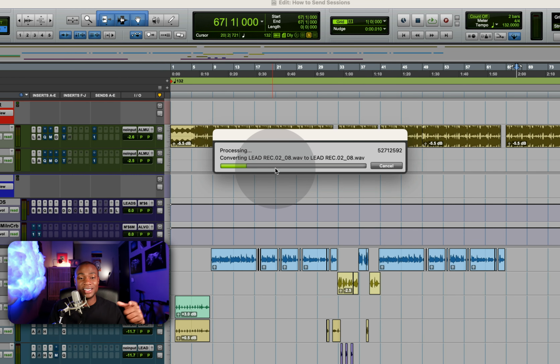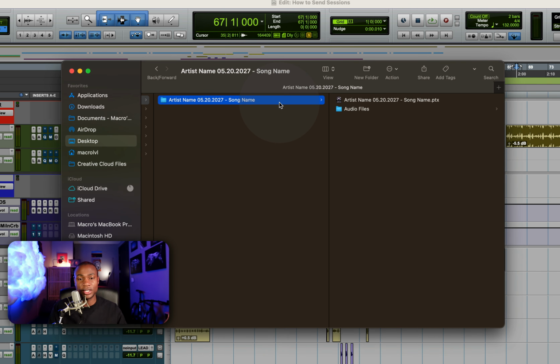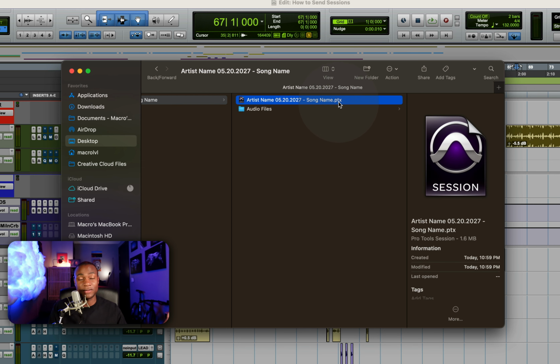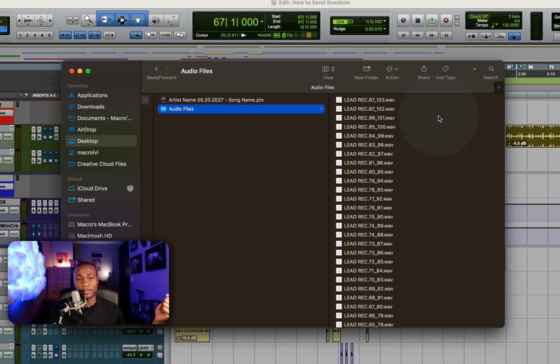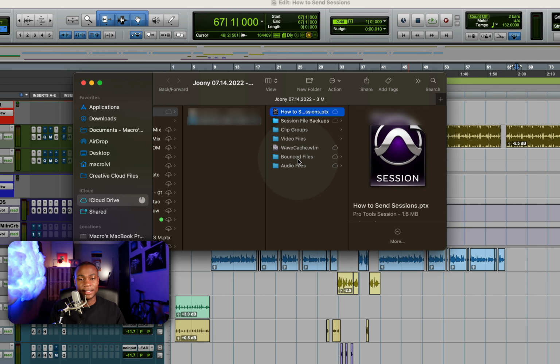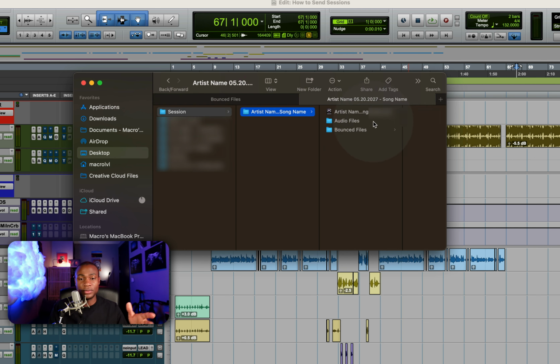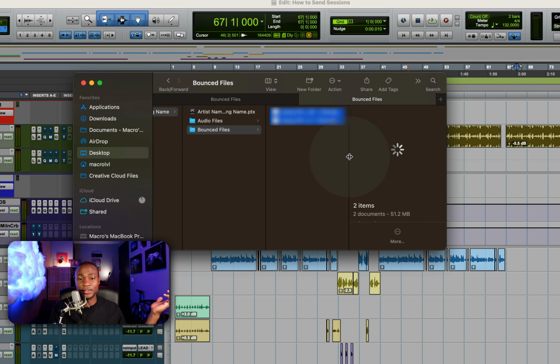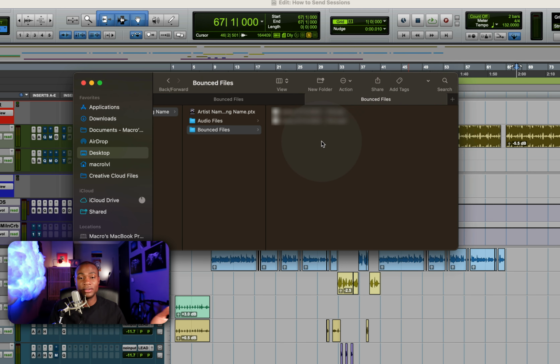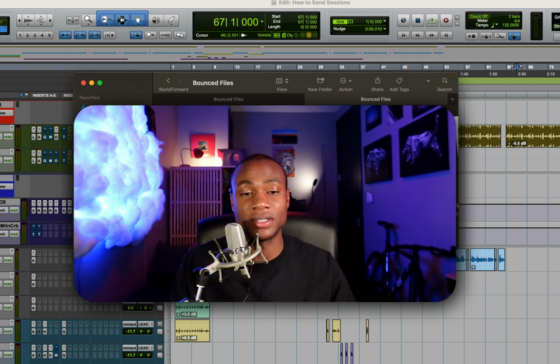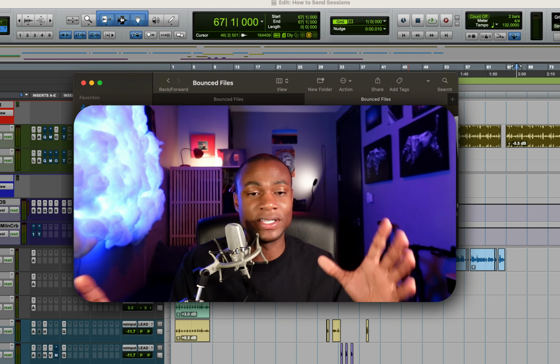See, now it is copying all of our audio files, and that's very, very important. That's exactly what you want Pro Tools to do. Okay, once this is complete, here is our new session. Boom, we have the PTX file along with the audio files. Now, one thing I also do, I take the bounce folders. If I had any bounces in here, I would take this bounce folder and drag a copy over to the new folder, just so the engineer has a reference of what you might have done before. Okay, this is called the rough mix, rough bounce, whatever. So they don't have to ask for it and all that. So everything is in one folder.